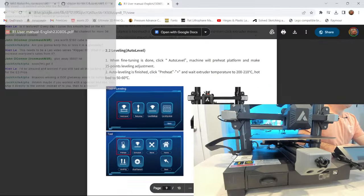Everyone's getting enclosed 3D printers. This is not one of them, but enclosed 3D printers are common now. Printing ABS is common now. You need to filter it.